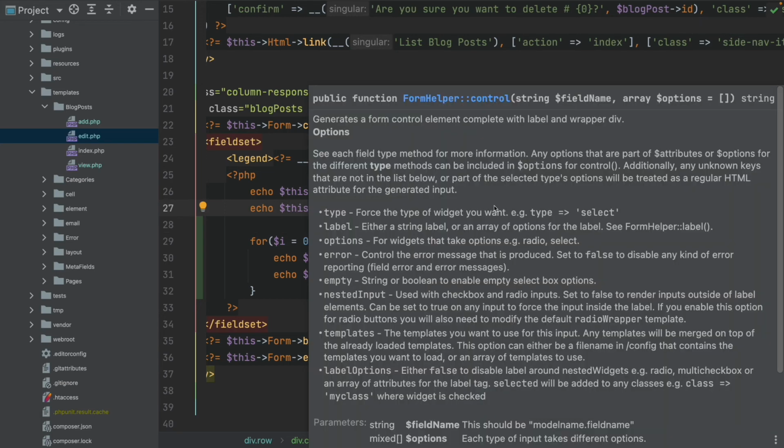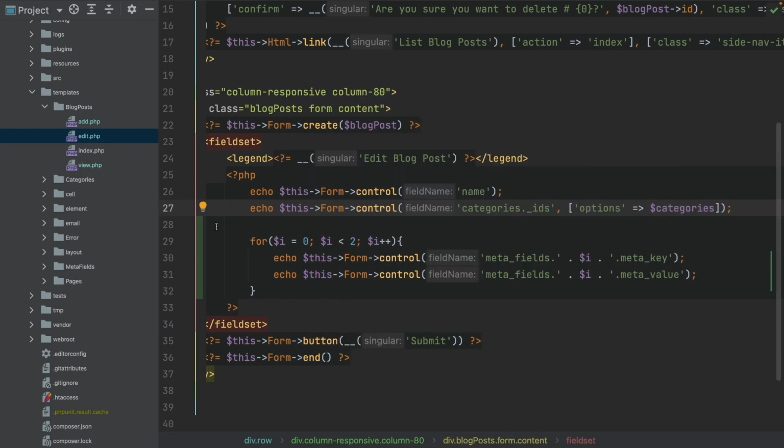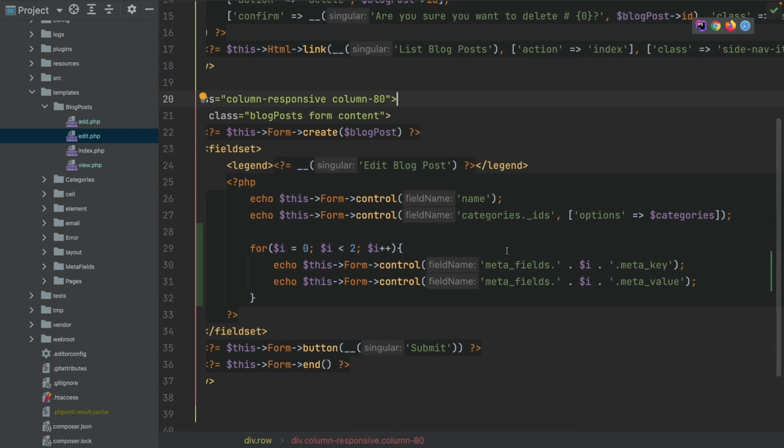So here you see we have again the categories, categories name, the field name of that property inside our form, and at the end we have dot underline IDs, and this dot underline IDs is very important in that regard that it tells CakePHP these are the already present and already created entities, and these are associated with this blog post entity. So yeah, just to sum it up, dot underline IDs is always used for already present entities, and this whole dot zero and dot one and so on is only used when you want to create new entities inside your form and want to tell CakePHP to create those new entities as well.